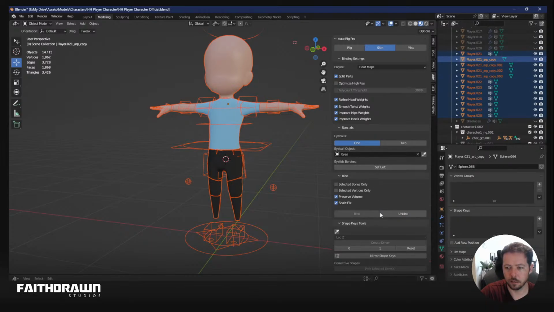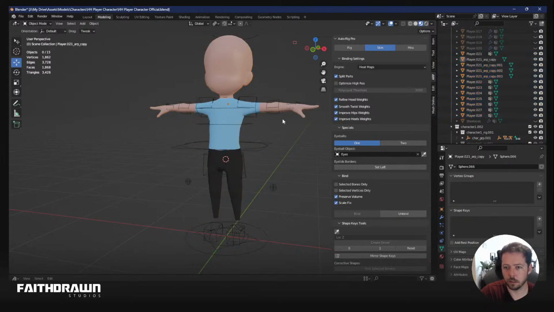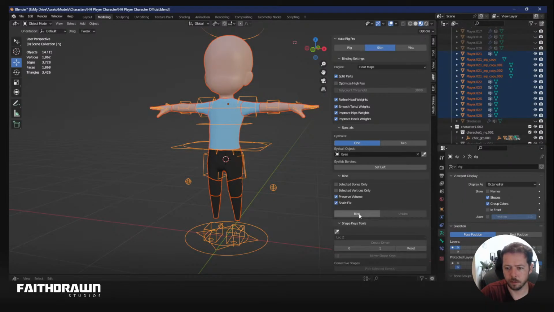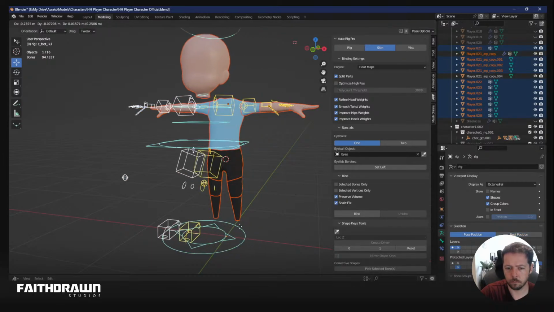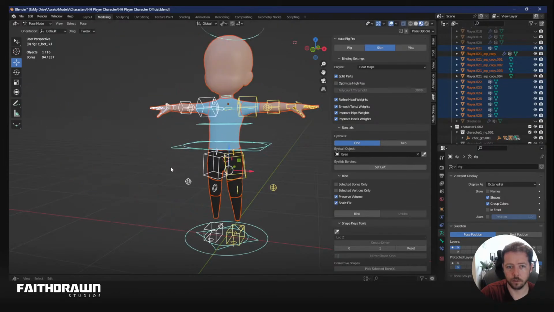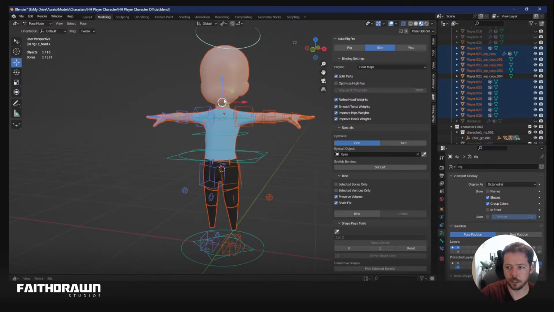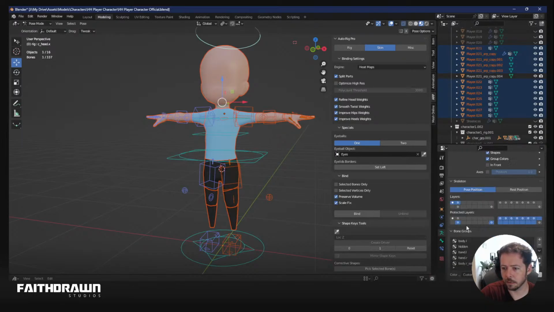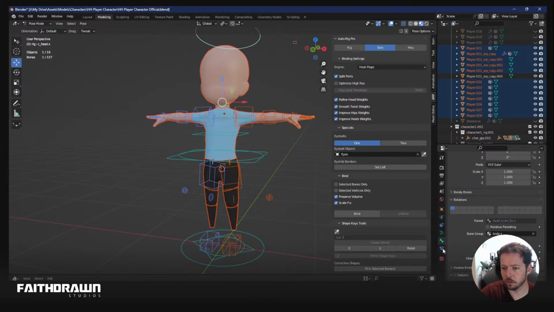Let's unbind it, and then we will rebind it. Oh, weird, the head went with it. Oh, so the head actually has vertex groups. What about the rest? Come on. Bone groups.